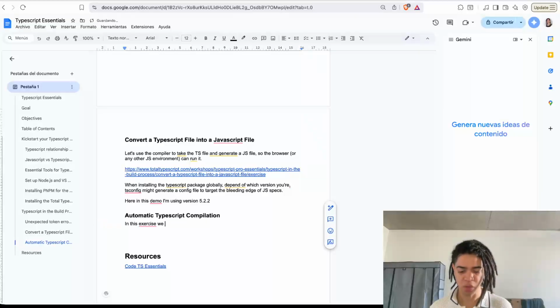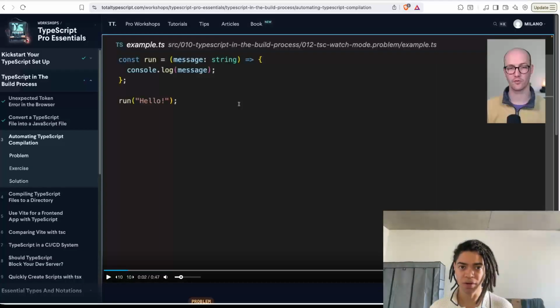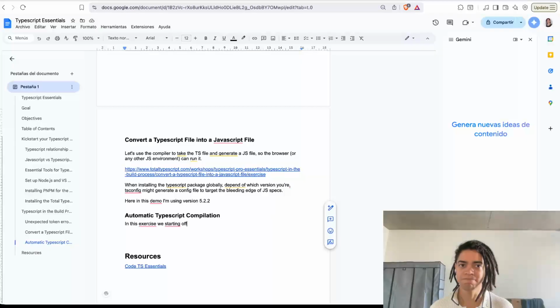In this exercise, we're starting off where? The previous exercise. In this exercise, we're starting from where we left off from the previous. In this exercise, we're starting when we leave off.